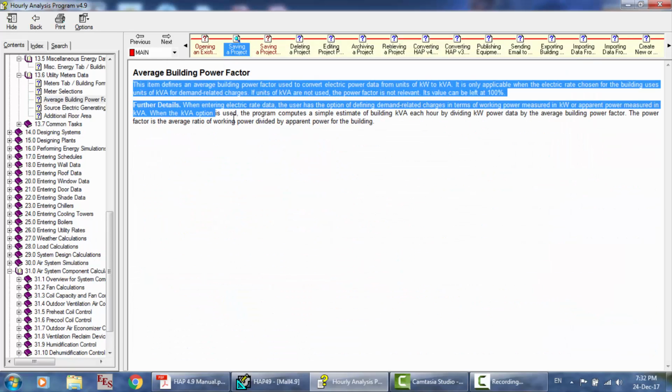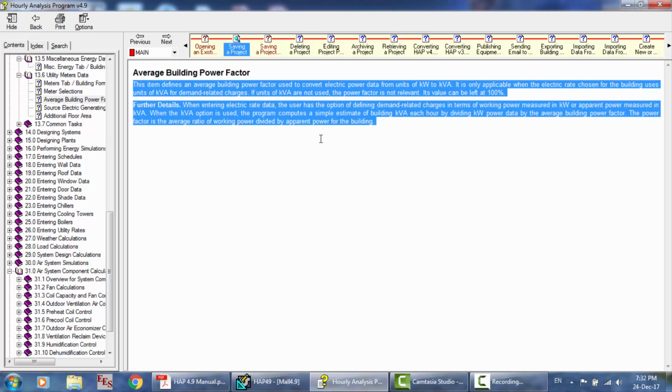factor. This item defines the average building power factor used to convert electric power data from units of kilowatt to kVA. It is only applicable when the electric rate chosen for the building uses units of kVA for demand charges. If units of kVA are not used, the power factor is not relevant, so the value can be left at 100%.